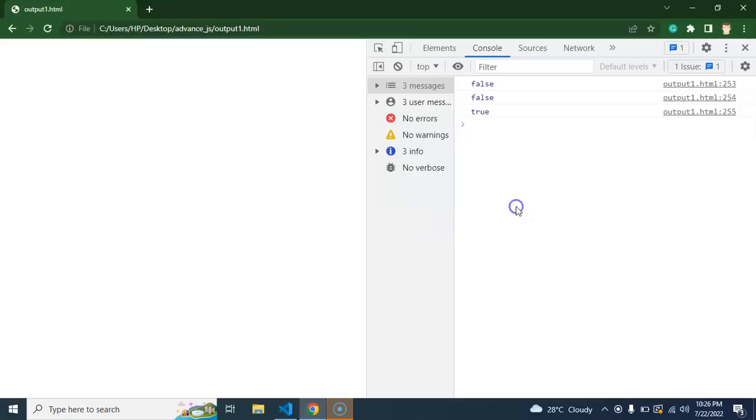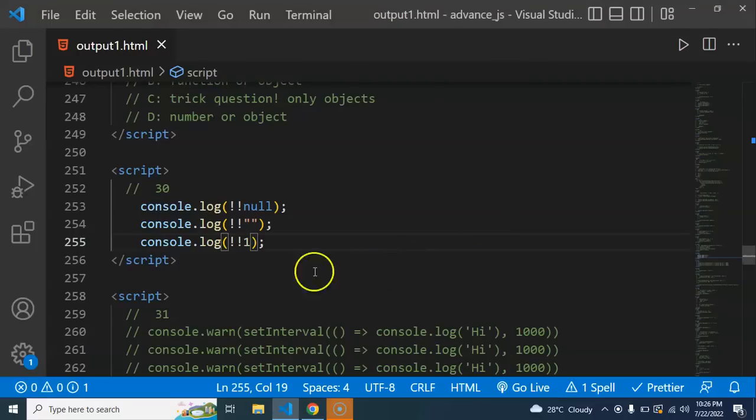I can show you. So let's say we have a null value now, right? If I use 1 negation mark here, that is true, you can see that, right? If I use 2 negation marks, then it will make it false. Same with the string, if we have 1 negation mark, this is true, with 2 that is false, and with 1 this is by default kind of a positive value, and if I negate it, then this is false, and if I put true with negation, that is true. So that is all the logic behind that.